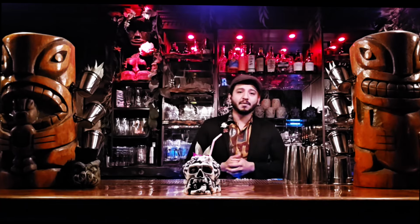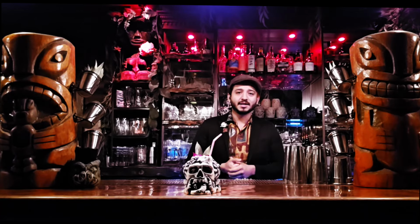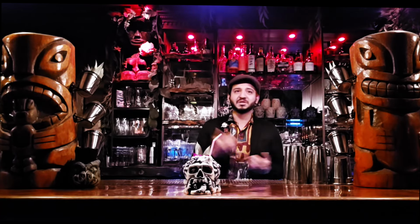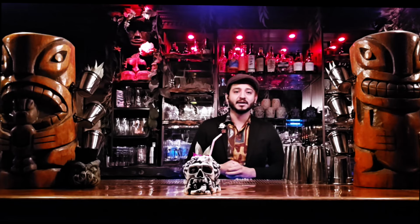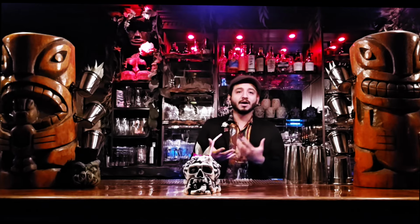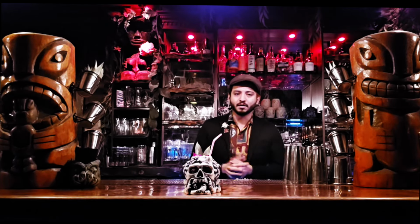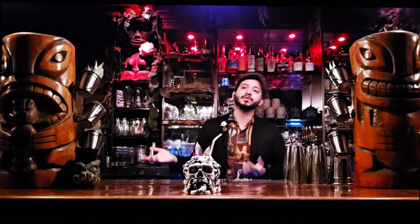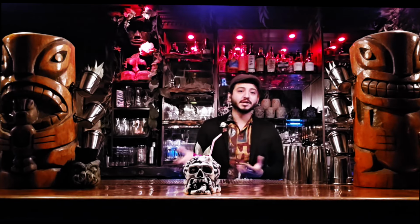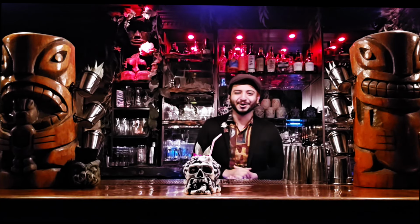And the second they walk in, the bar is already set before they even take a cocktail, just for the effort of the decor that was done in here. It's really becoming a destination for a lot of people. It has been the highlight of our concept and our inception. While we do cater to a lot of locals and we have our regulars that we're super thankful for, it's pretty fun to see that people travel from all around the nation to make this a stop in their little West Coast tiki bar crawl.